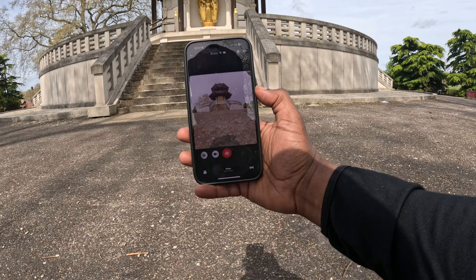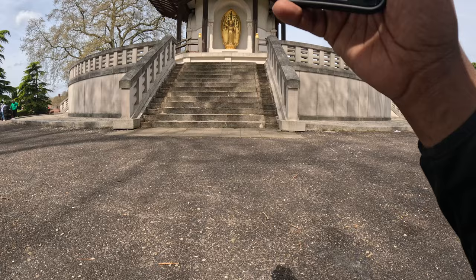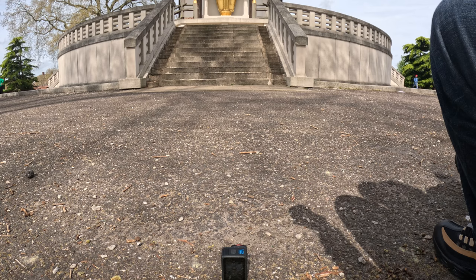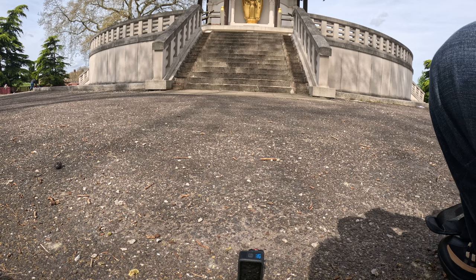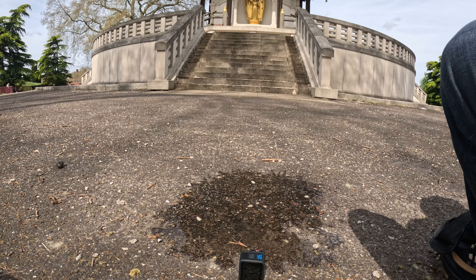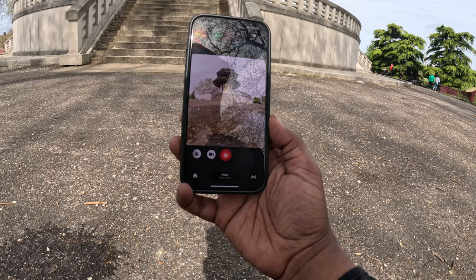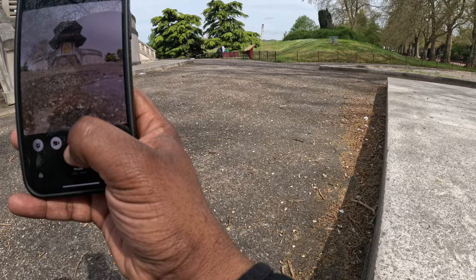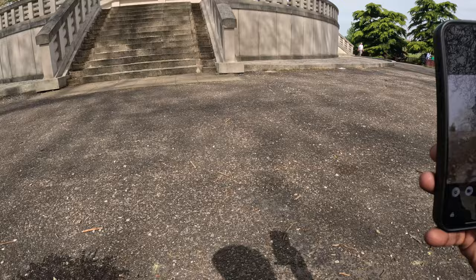You can see my hand, so I'm going to move over a little bit, but I'm going to pour some water down and see if I can get this temple reflecting. So guys, I'm going to pour a bit of water on the ground, see if we can get some kind of reflection. It's very slight due to the lens that we're using, but it looks very grimy as well, but we're going to get the shot anyway. Let me come out of the shot. What I'll do is I'll put those on screen now.